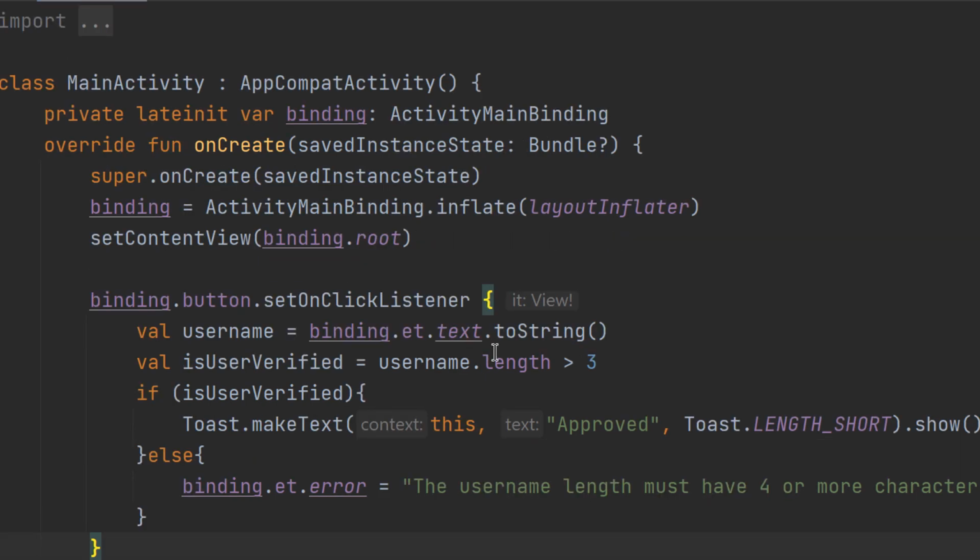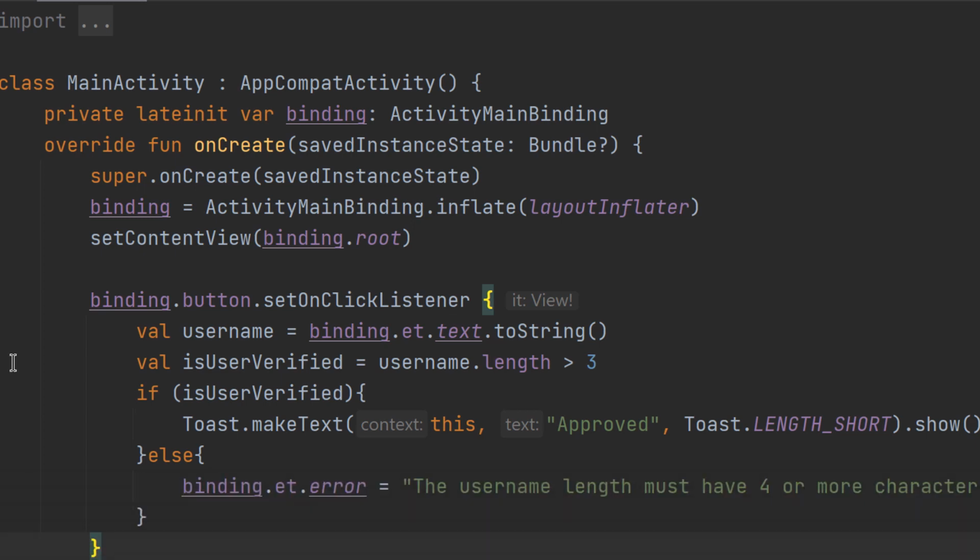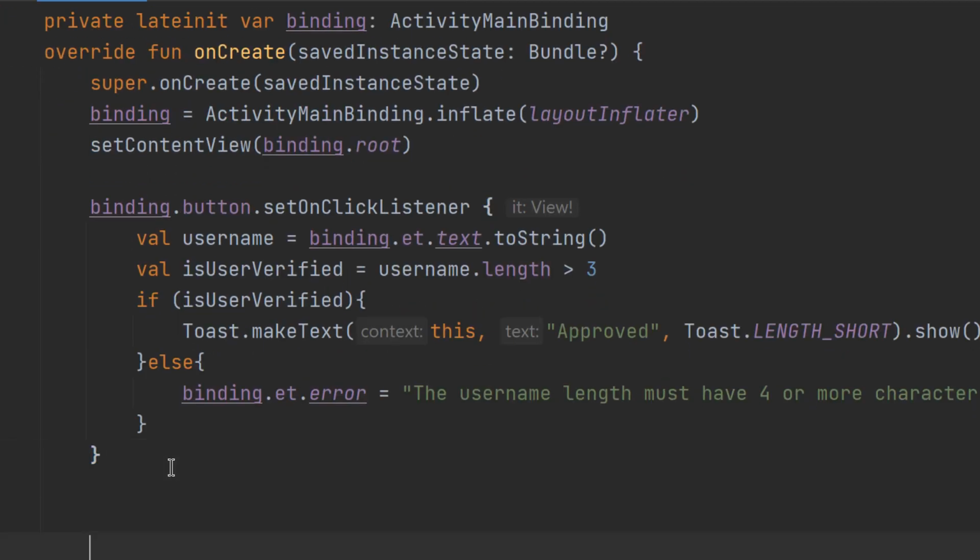And finally, we will implement something called text watcher, which is similar to the onClick listeners that we use with the buttons, as the onClick listeners listen to the button clicks which are invoked by the user. And here for the text watcher or the text change listener, whenever the user changes the text of the edit text or any editable field, then we will be having a callback similar to the setOnClickListener, which is automatically invoked by the system, and it can give us information about the text entered within the edit text on different occasions, like before the text is changed, after the text is changed, or while the text is being changed.